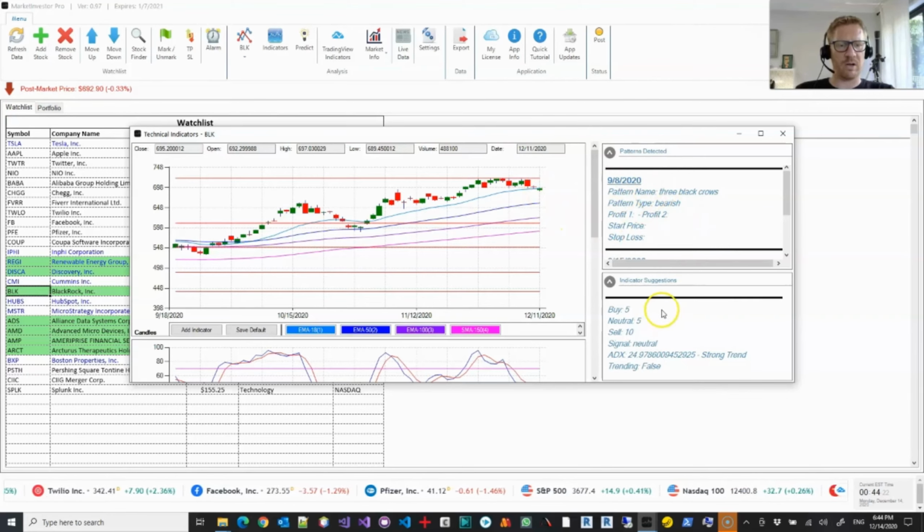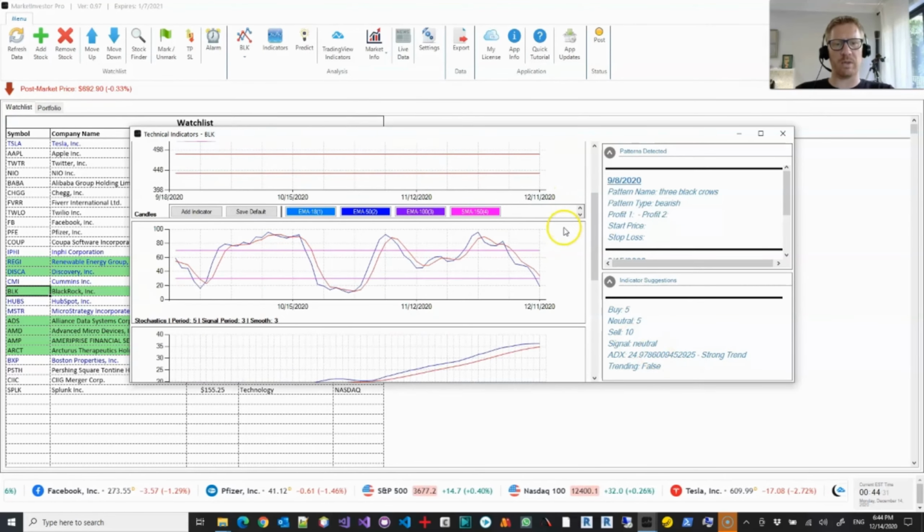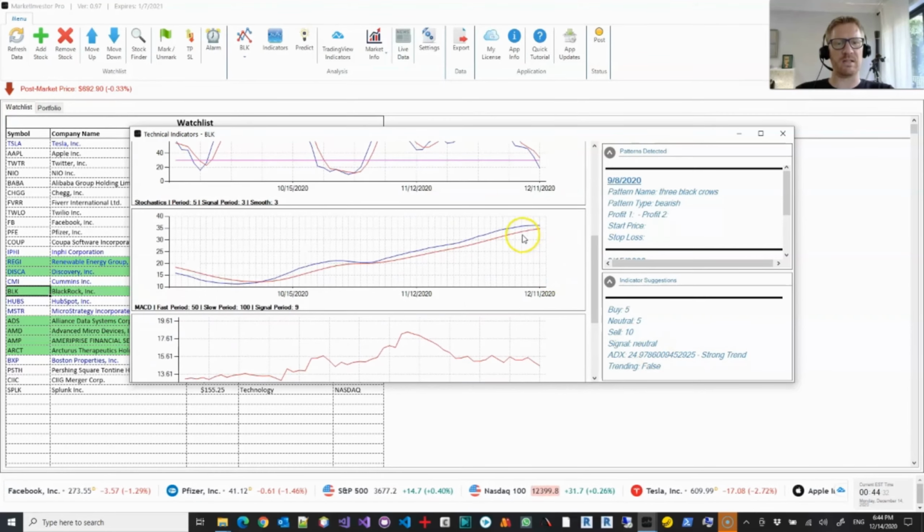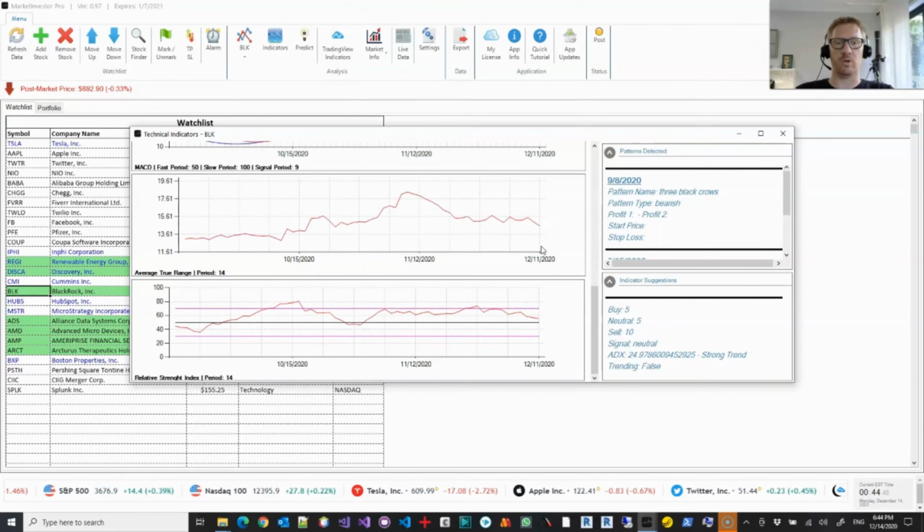No current patterns on the indicator suggestions, indicating it's kind of neutral. It's a strong trend, this one. It's on the EMA with the candles. It's at the bottom with the stochastics. It's a bullish MACD, but it's doing duck face. And if you've watched my previous videos, you'll know that I talk about duck face, and that means this blue line seems that it's going to intersect with the red line if we project those forward, which is not good.